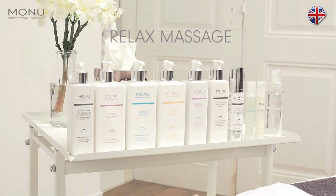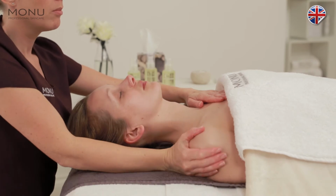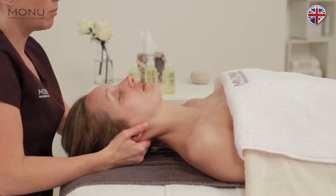Monu Relax Massage Routines. Procedure for shoulders. Starting with both hands on the décolleté, alternate hands from deltoid to occipital. Repeat 3 times before finishing with a neck stretch.